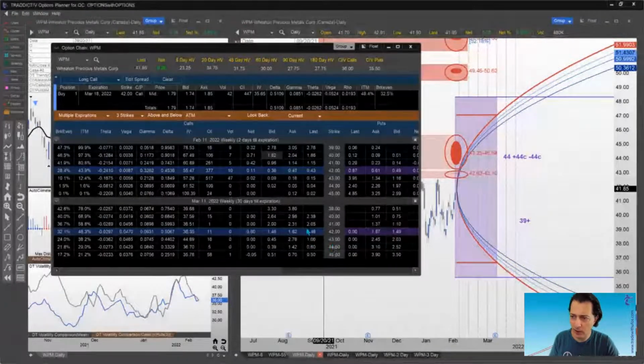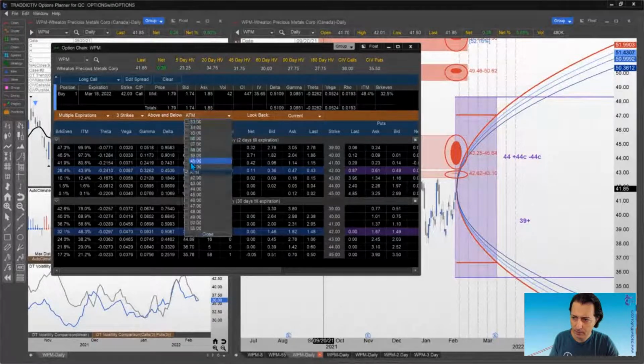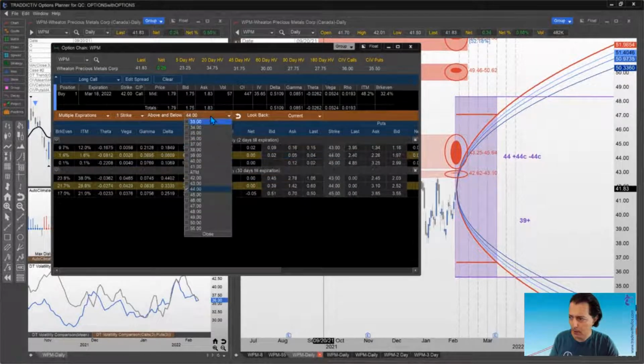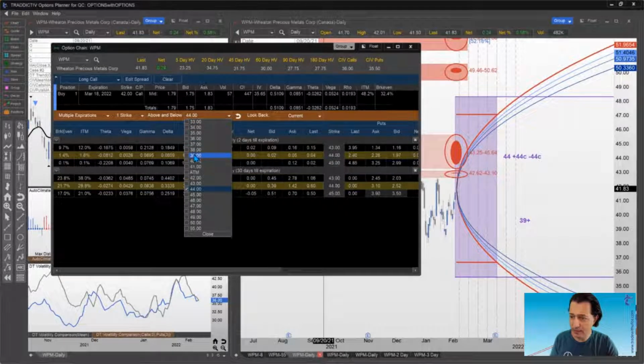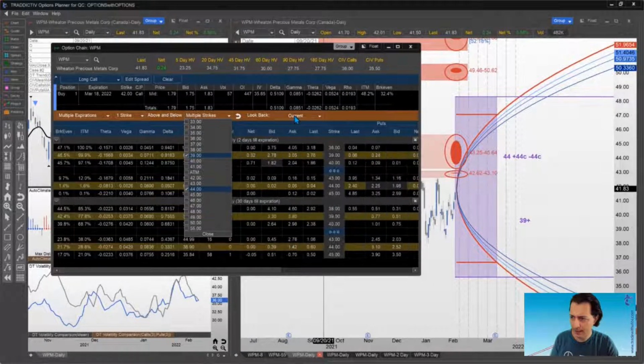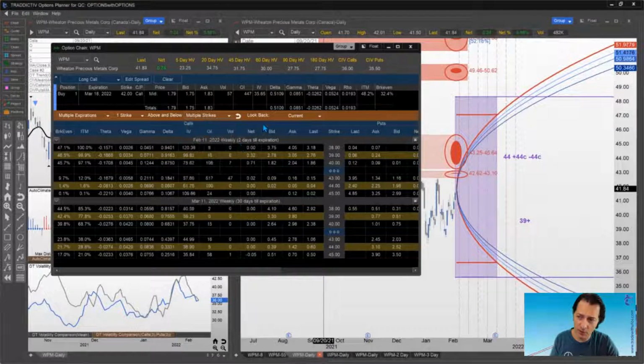So good news for the upper one, we have the 44. So I'm going to check mark the 44. Okay. And when it comes to the bottom one, we need something 39 plus. So it seems that we have the 39. Okay. After 39, we got 40. We don't have 39 and a half. So I guess that 39 would be our choice.